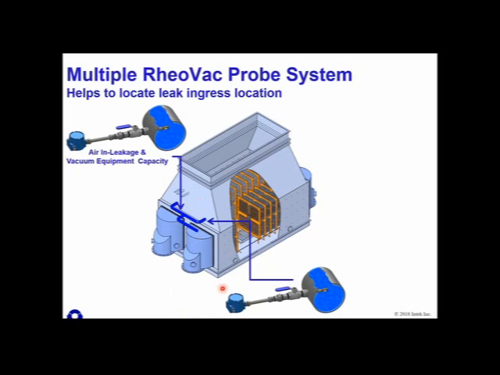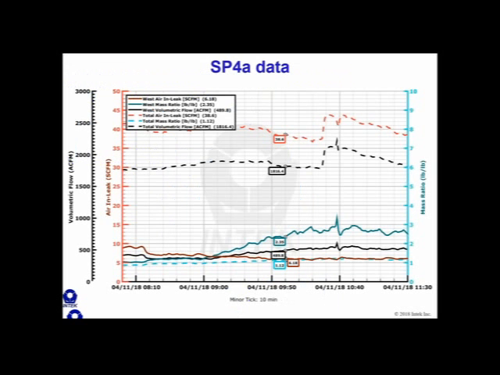Another thing we can determine is that air in-leakage is not up here. It's not around the expansion joint. It's not near the gland steam seals, because if air in-leakage were to come in from up there, it would get entrained with the steam duty, and it would get split somewhat evenly between the two bundles. Okay, so with the two-revac approach, you can see not only that air in-leakage is high, but we can also limit our search for where the leakage is coming in.